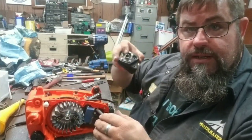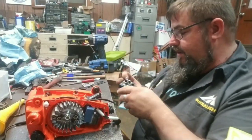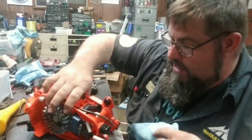You got your muffler done, John. You'll like it. It fits right in there. It fits in the hole right like it's supposed to, just like you want it.